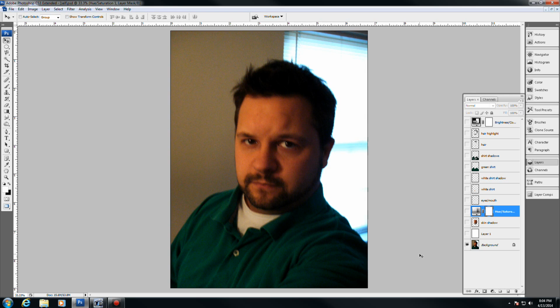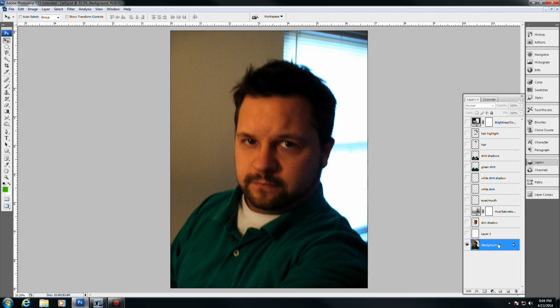Now this form of digital painting it's an easier version because you're not going straight from nothing. You have colors, you have the image to work with, so you don't need to start from scratch. And it's a great way for beginning graphic designers or computer artists to really take a look at how to do things. So you'll look at the bottom layer that is in blue here, and it says background. It's in italics, and there's a little padlock there. It's locked. Background layers are always locked.